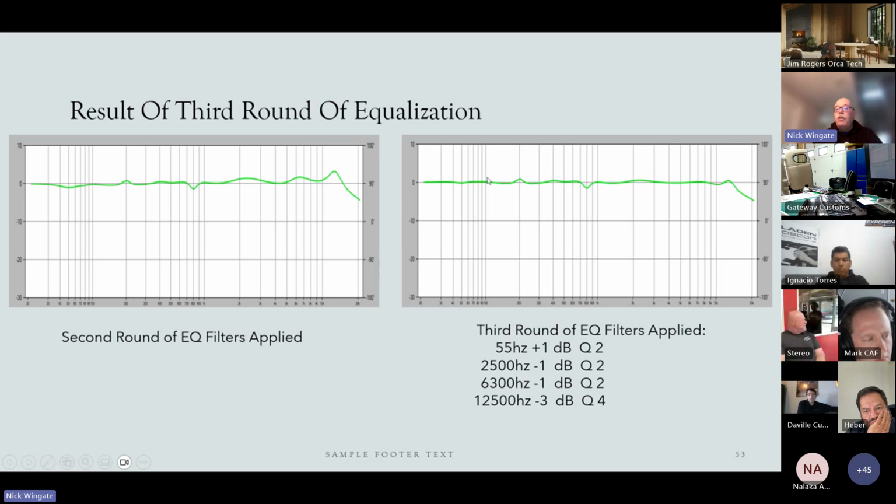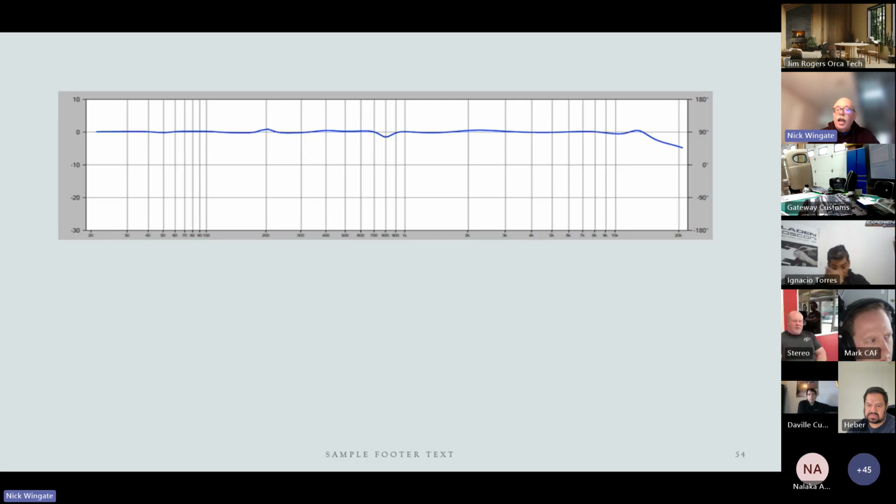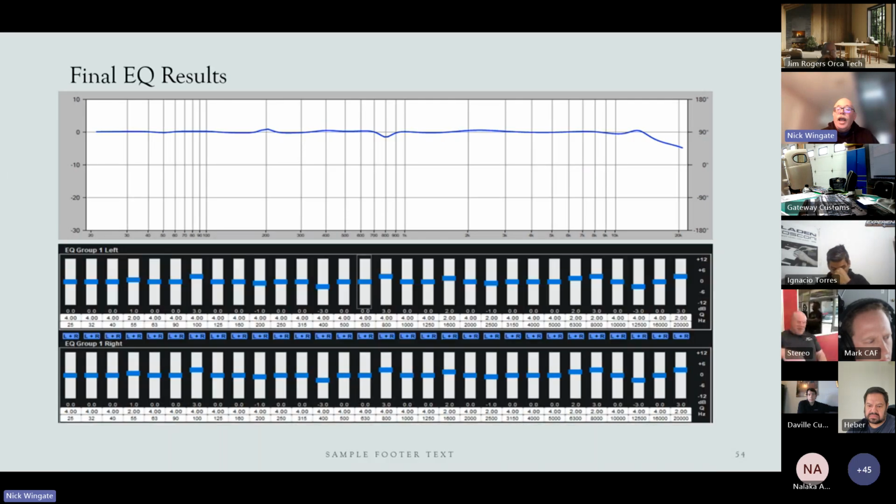Now, this gets me a ruler flat response curve. Is this going to sound good? No. But right now, that allows me to listen to the system, and I can go and fix it, and I can shape it the way I want to as far as what my hearing tells me.